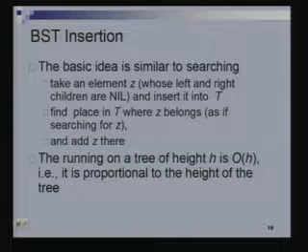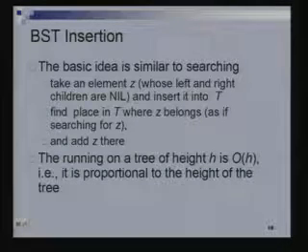So, now let us look at the insertion procedure in a binary search tree. Till now we have looked at search. How much time did search take? Order h, height of the tree. We looked at minimum and maximum, both of which take time proportional to the height of the tree, worst case. And successor also took time proportional to the height of the tree. Can you also compute predecessor? Similar idea. Essentially interchange the role of right and left.